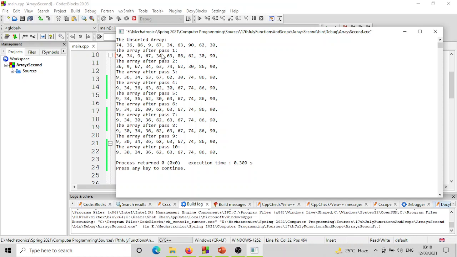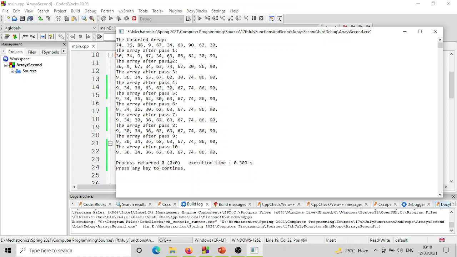Okay? Now, how does it work? How did we program the algorithm? So, one, we wrote 2 loops. The outer for loop has to execute for 10 times, once for each element of the array. So this array has 10 elements, it would execute 10 times. We will have 10 passes, pass 1, 2, 3, up to pass 10. So this statement is the array after pass 10. So this is printed in the outer for loop.